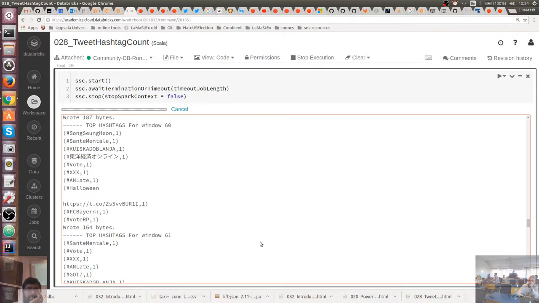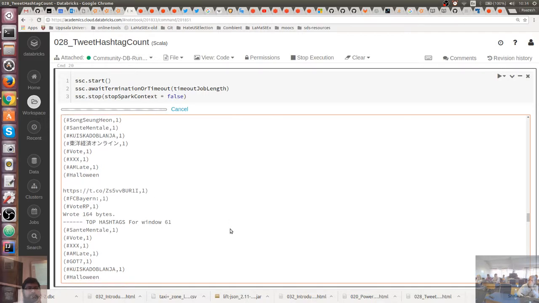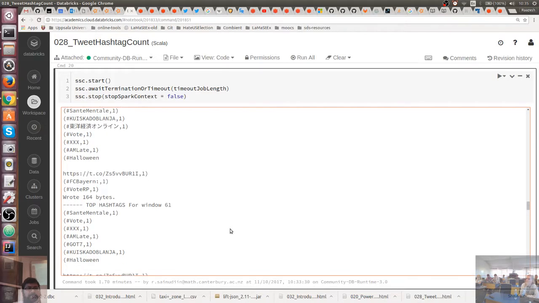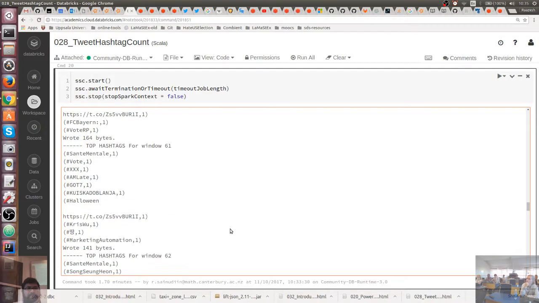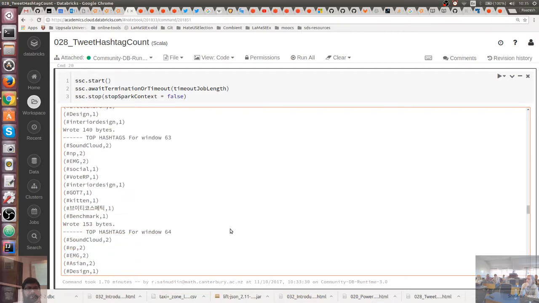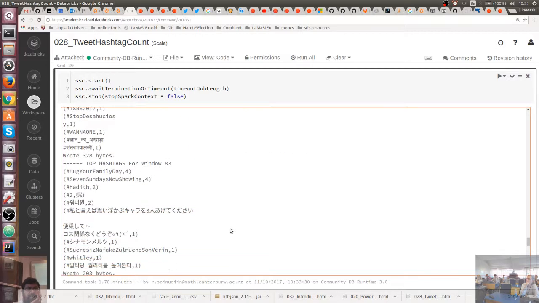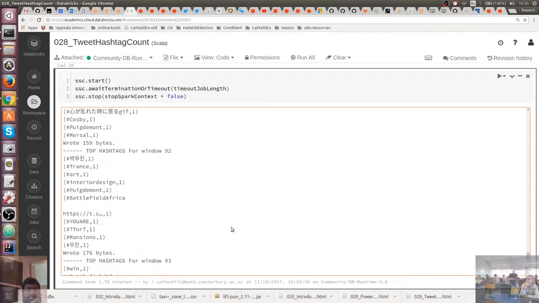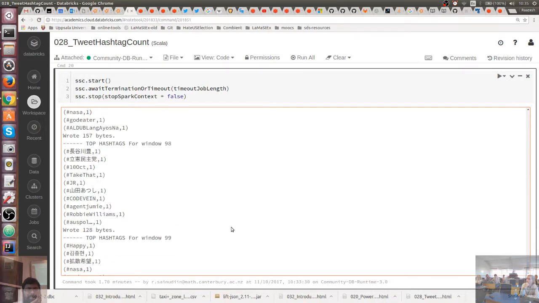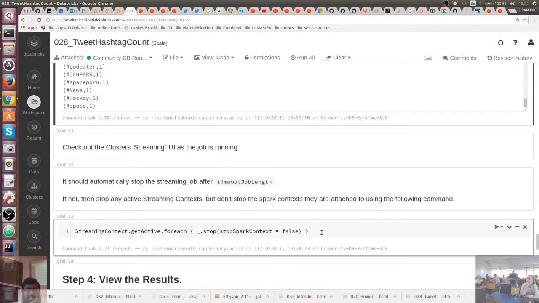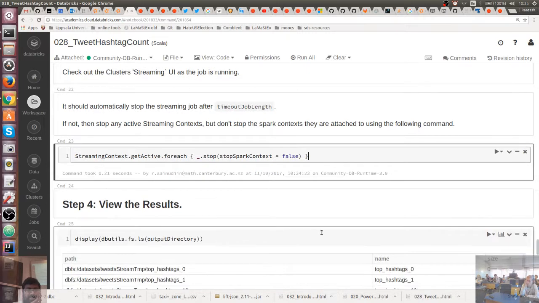Yeah, there's some strange parsing things going on. It's pulling HTML. Not sure. Halloween, end of line, some HTML. So this should stop after 99, I believe.